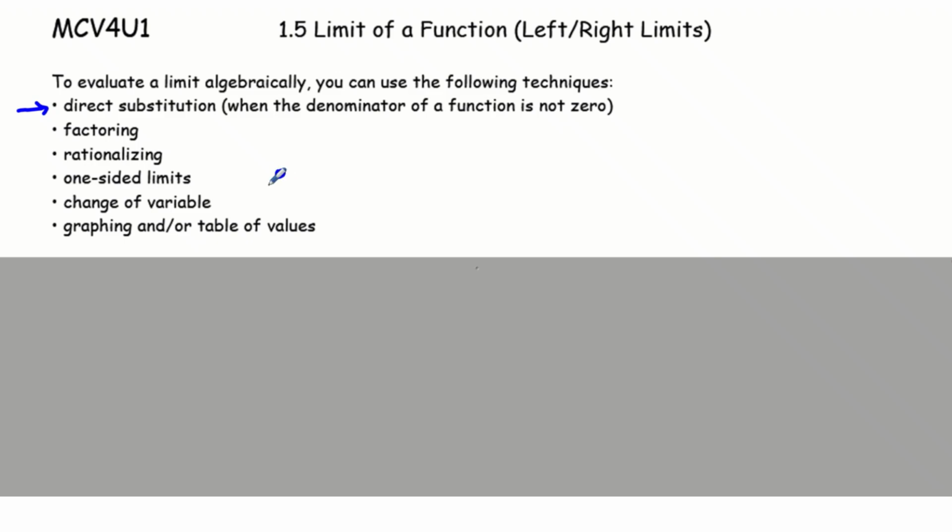If the limit is hard to find at a certain point, we could do it from the right side and left side to see if the value of the function exists or not. And the change of variable: if the expression is very complicated, we could introduce a new variable to do the simplification. And also from the graph, we could find the limit. This is what we are going to focus on in this lesson: when the limit exists.